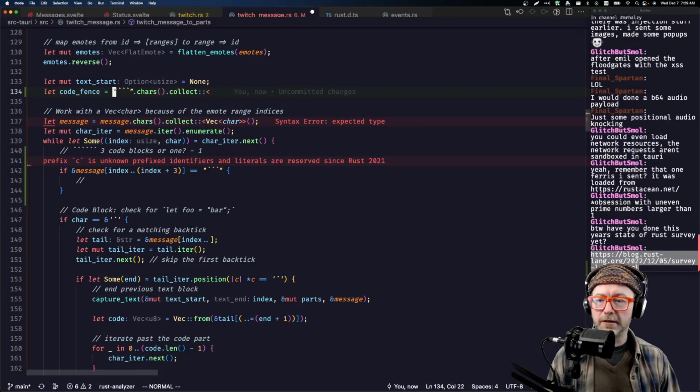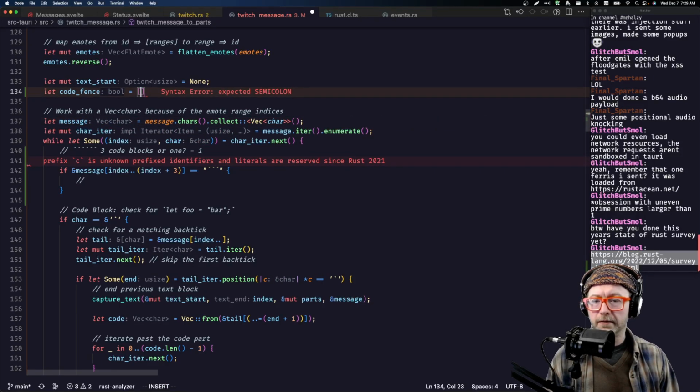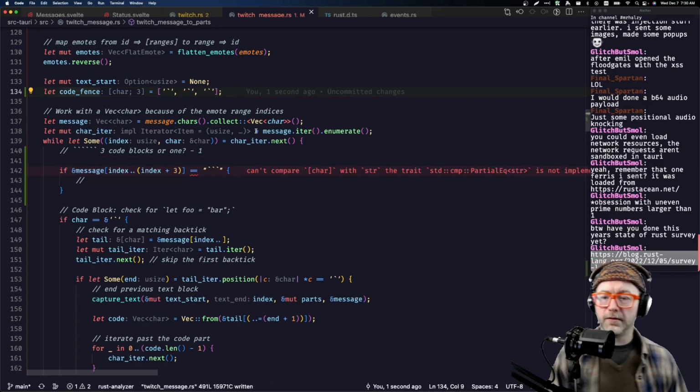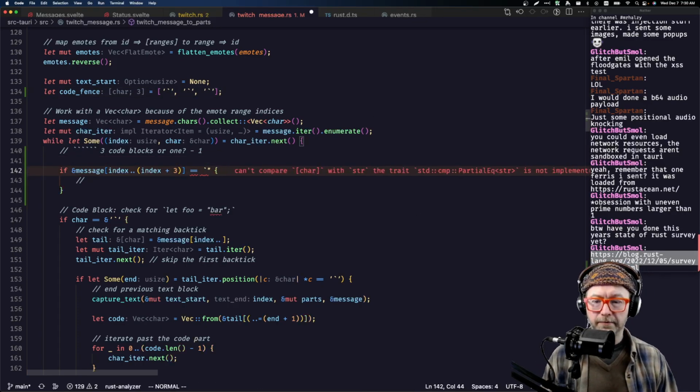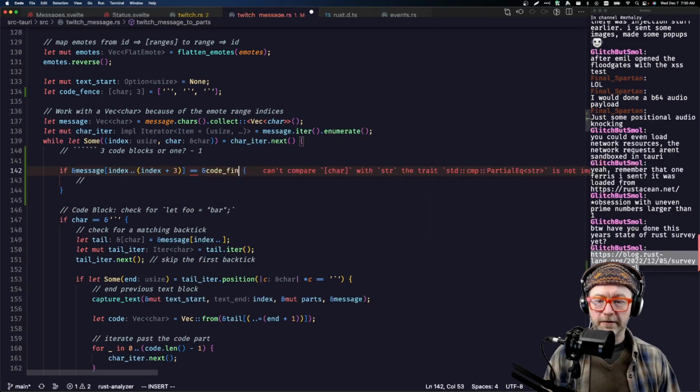So in this case we could say code fence is, let's just have single. We do that. Yes. And now we can say code fence.